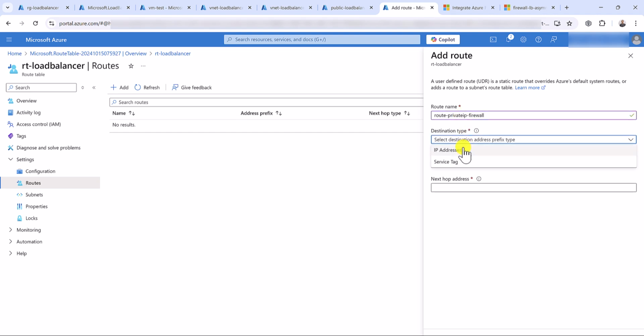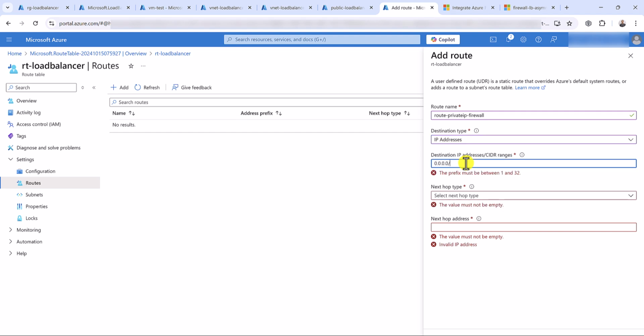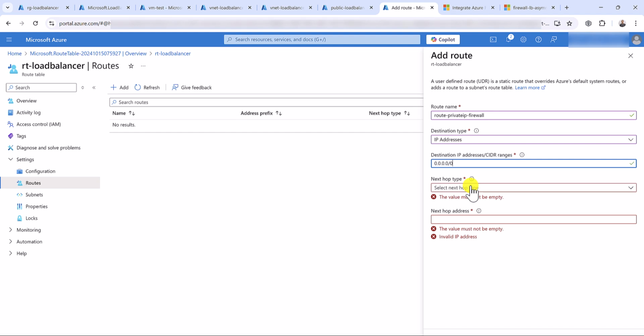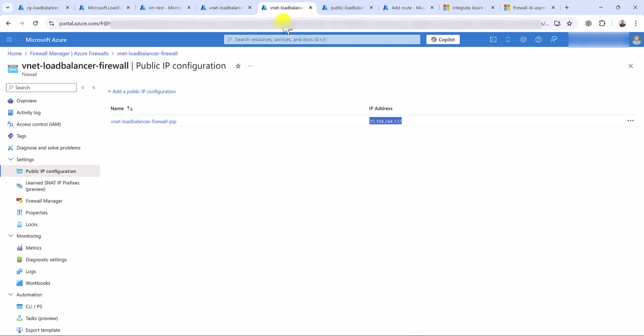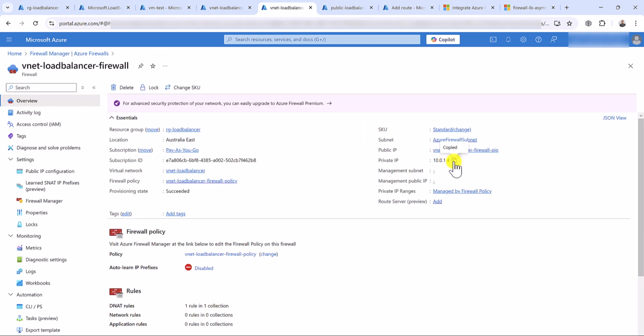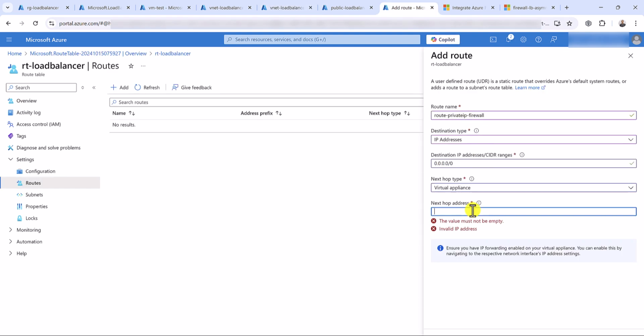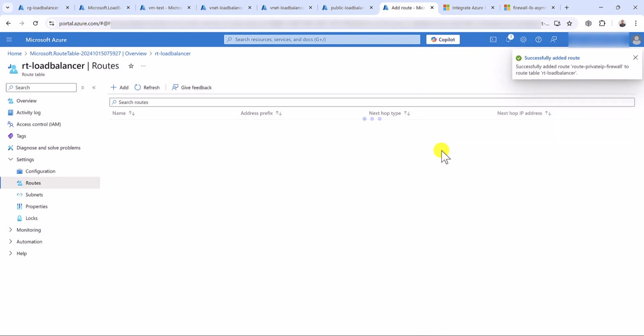The destination type here is going to be IP address, 0.0.0.0/0. And then the next hop is going to be a virtual appliance. Then for the next hop address, I need to get back to my firewall and copy the private IP address of my firewall. And let's put it here in the next hop address. And let's go ahead and add our rule.